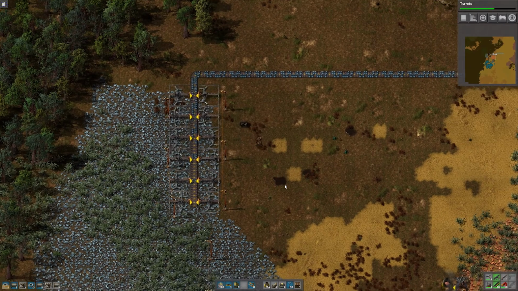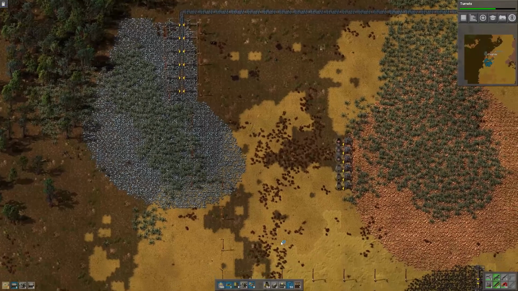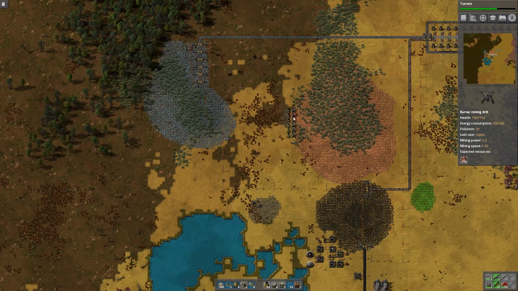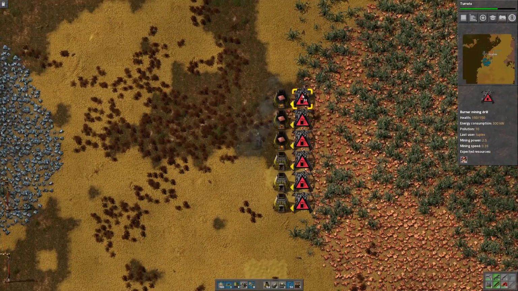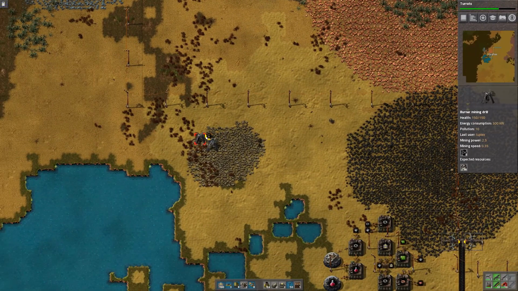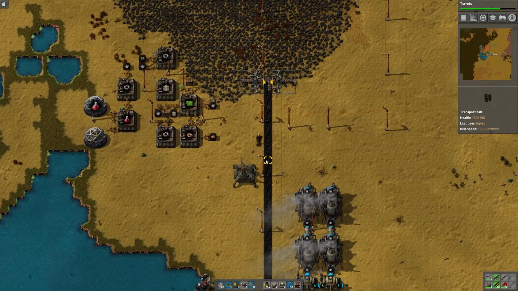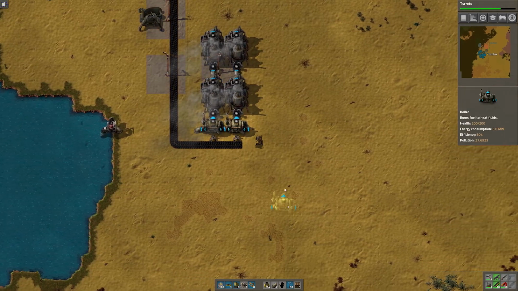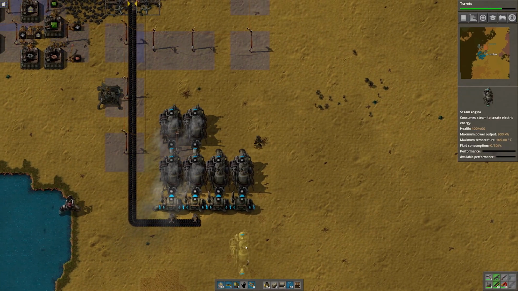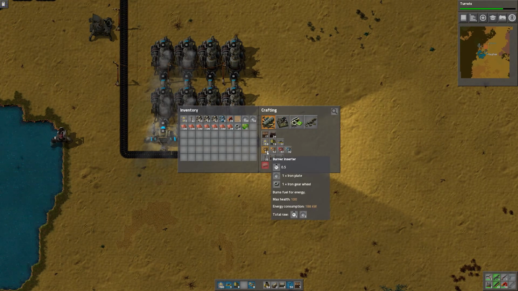Now that I have a shotgun, I can destroy it, but I'll wait until we fill it up with more stuff. Let's take a look at our map. No alien bases revealed yet, so that means that we're probably going to remain quite safe for a while. The stone box is full. Yeah, power. Okay. And we need 2 burner inserters.